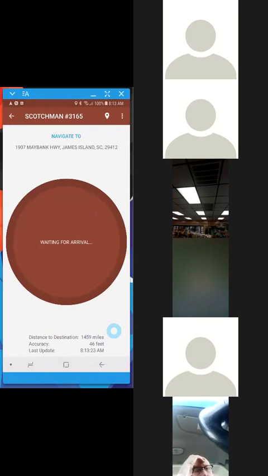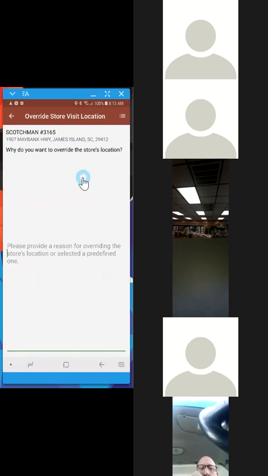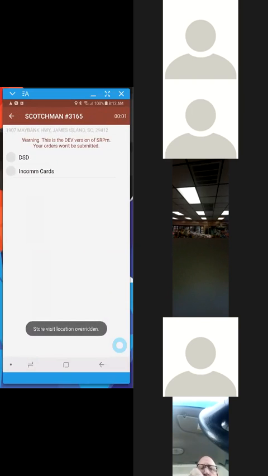Okay, also in the top right corner, you click on that menu. There's some options here. Override GPS and skip store visits. So we're just going to, because we're not at the store, we're going to override the GPS. Okay, and then he's putting in a reason, and it's just training, and go ahead and green action button.